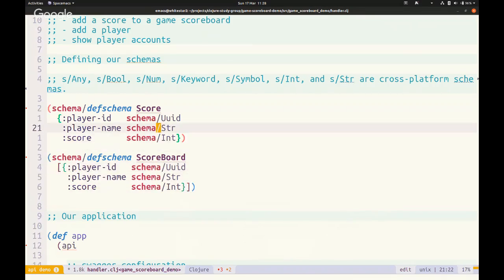I'm pretty sure there's a way to define score so you can actually use that as a schema. So I would just put Score in here instead of putting the specific map in there. Then obviously if you change score, you don't have to change scoreboard, because that will automatically be updated since it's using the score type. But in this case, I couldn't quite get it working yet, so I think I'm missing something. I'll look at that. That'll be something to do for next time.